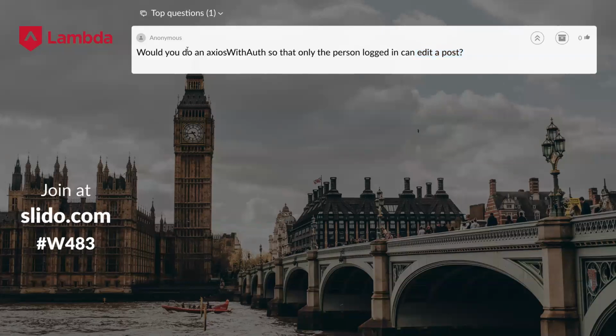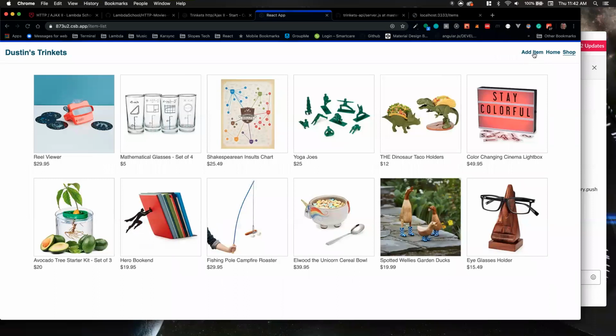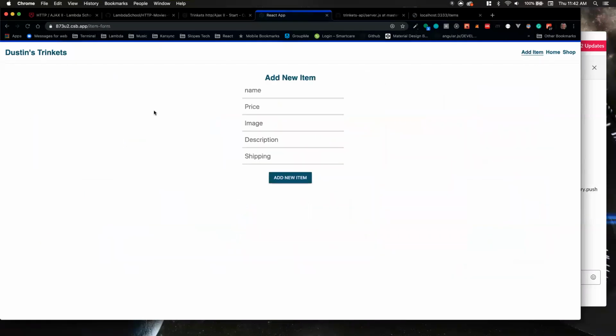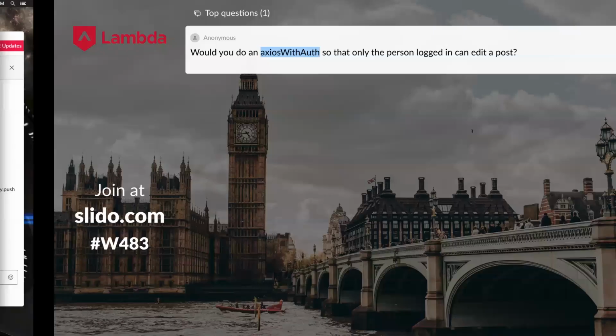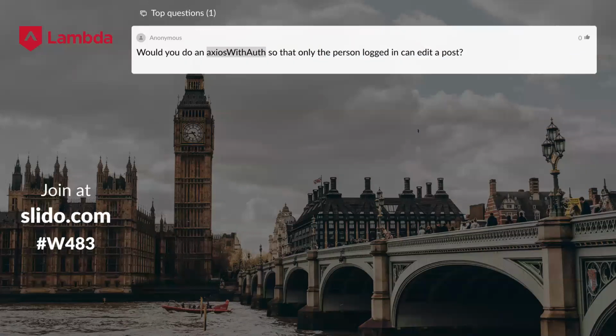So yes, you will have people log in with that login request. You usually send back a user object with a defined role, and then based on that role, you would hide this add item form from regular customers. You would only be able to access this if the role is correct. Same with editing and deleting. Great question.